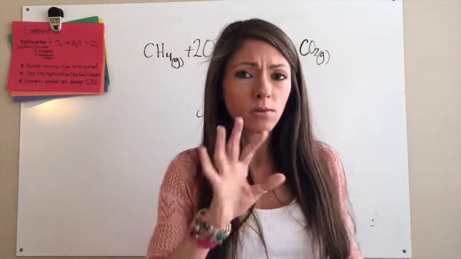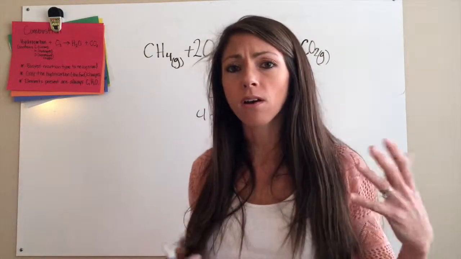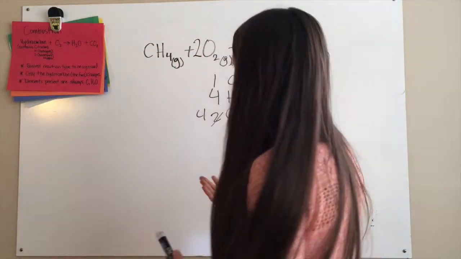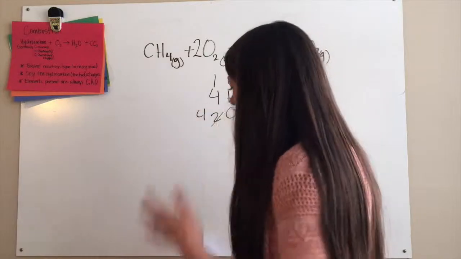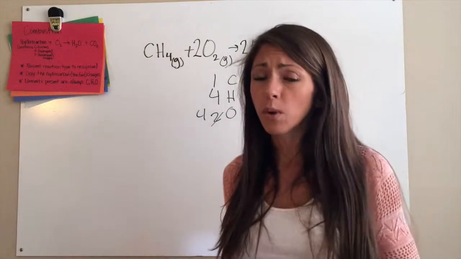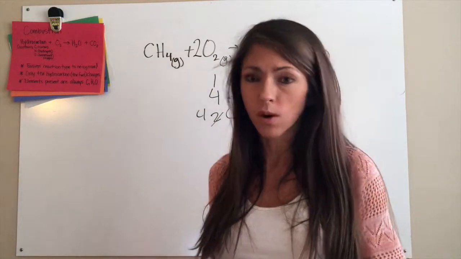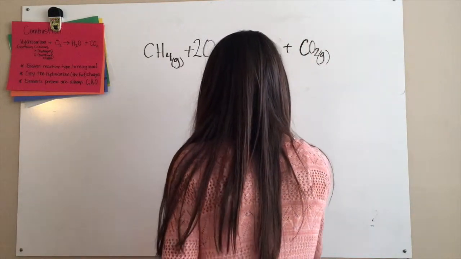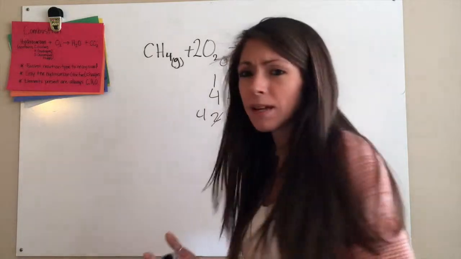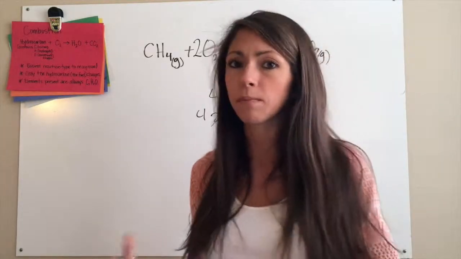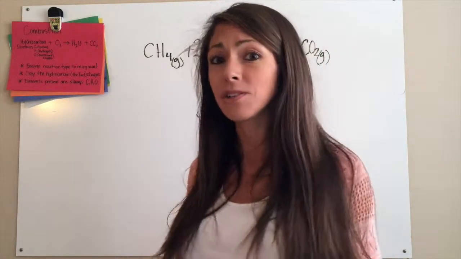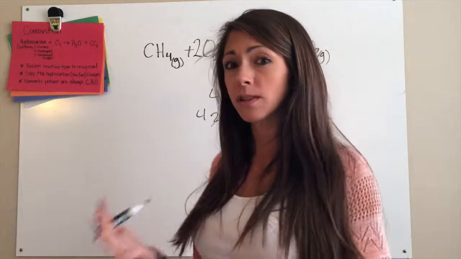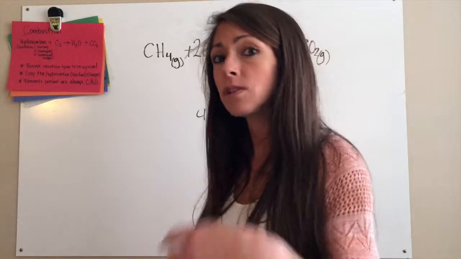Now, one more thing I want to review with you guys really quick is our conversions between grams and moles, okay? So if I were to tell you that there were 34 grams of water produced in this reaction, and I want to know how many moles is that, okay? So don't forget about doing these. We had this on our last unit test. And I wanted to just bring it back up because it's really going to start playing a role throughout this unit and our next one.